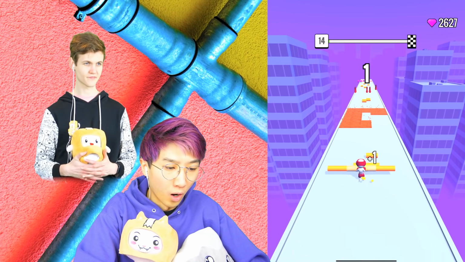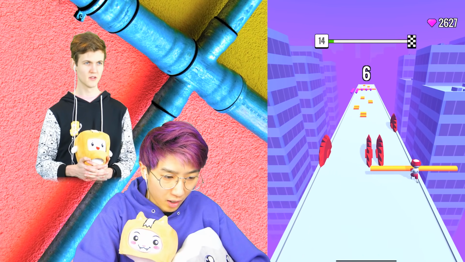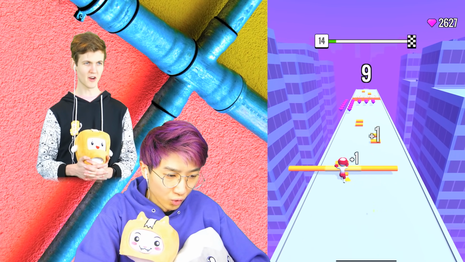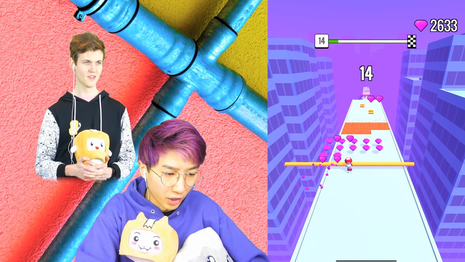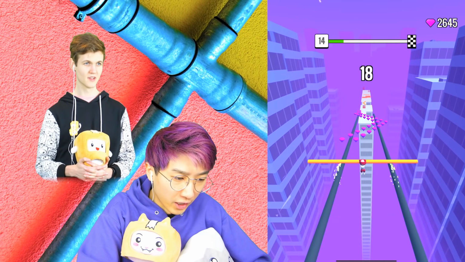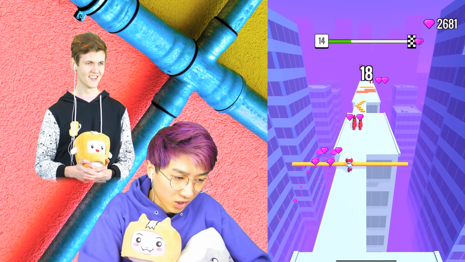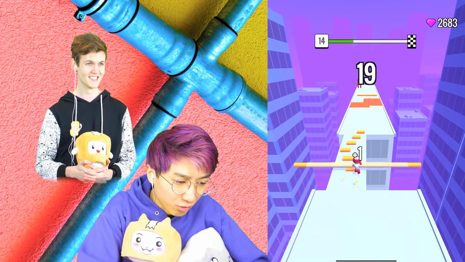Bro. Oh, this one's tricky. You gotta go in here. Okay. Nice. Oh, what do you do here? Oh, okay. Smart. Nice. Looking good. Oh, okay. Looking good. You got it. Okay. Looking good. Go. Whoa. Okay, watch out for the saws. You'll lose a lot there. Okay. There's no way to avoid that.